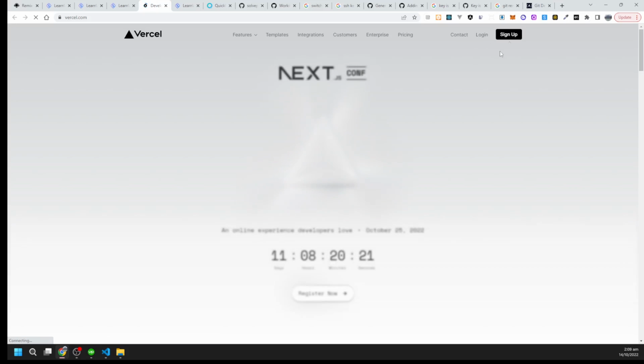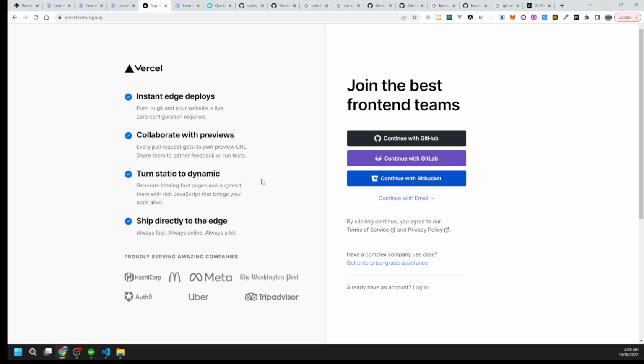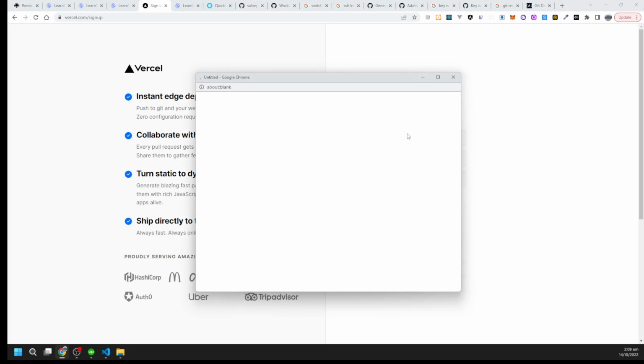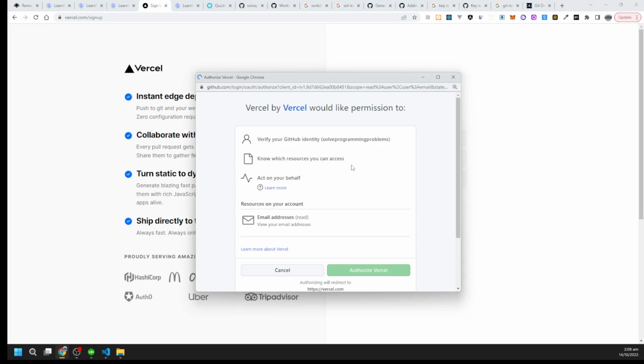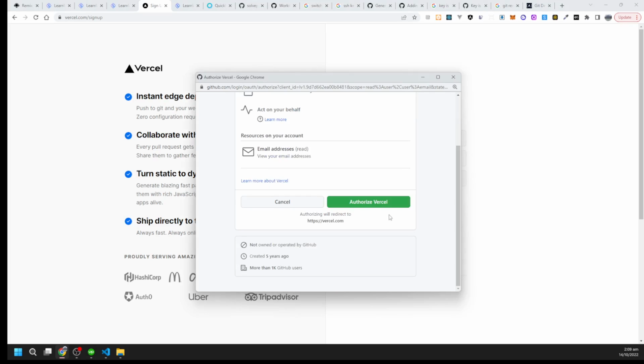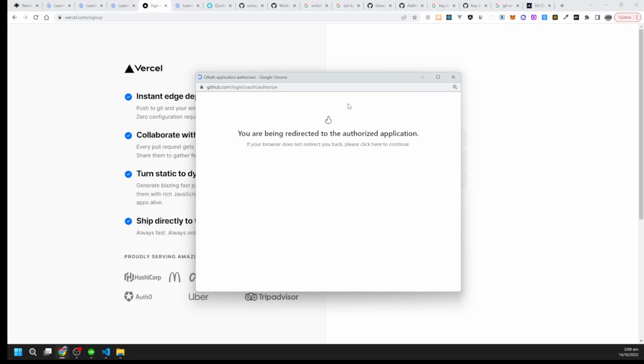And now let's register here using GitHub. Authorize Vercel.